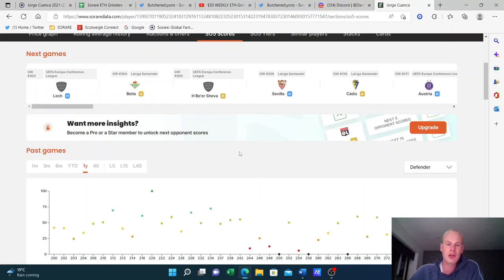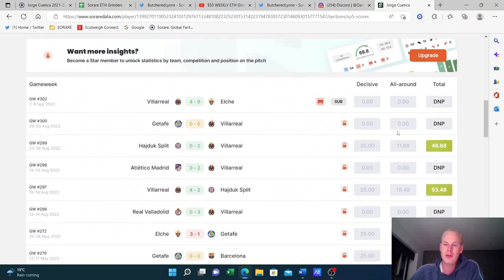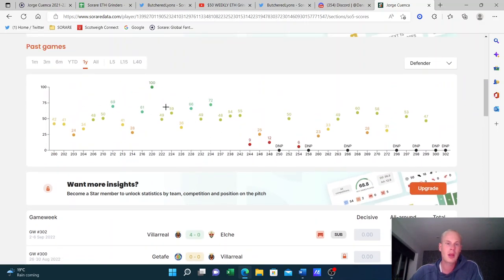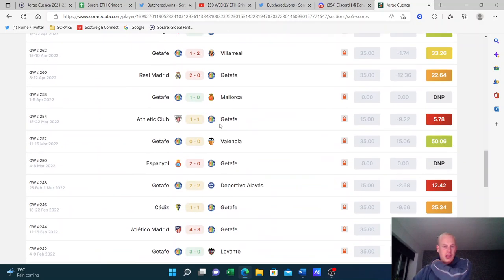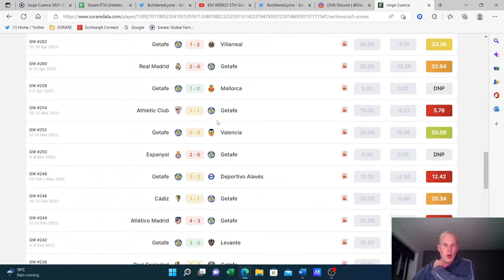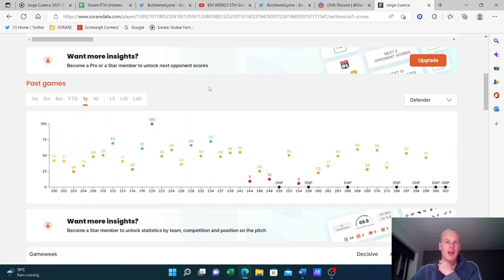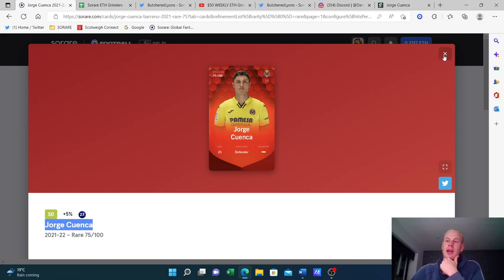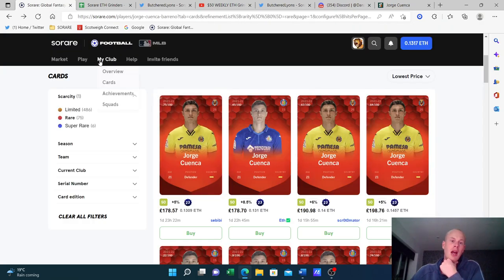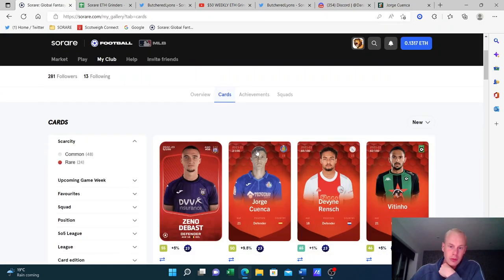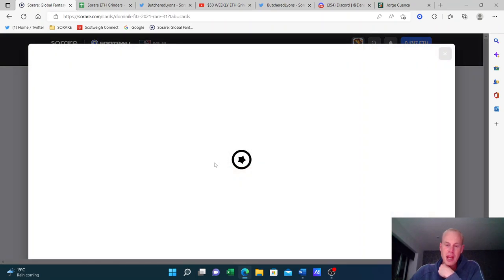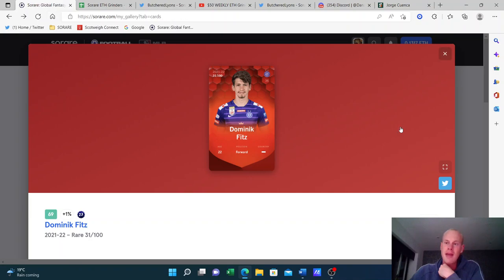I thought Villarreal are a good side as well. He's played a few games for Villarreal. He's subbed bench. He'll probably play the midweek game. Look at the scores from when he was playing for Getafe. What a pickup that is. I think for that sort of price and under 23, I can either flip him when he has a good game, or keep him. And it's very much relatable to our now new best player and potential 3x in price.